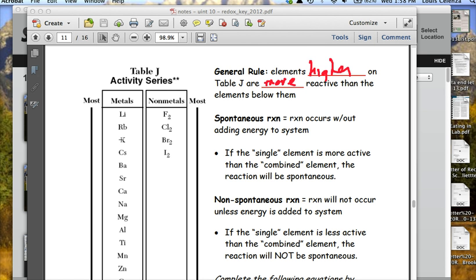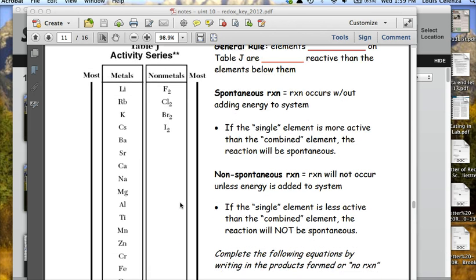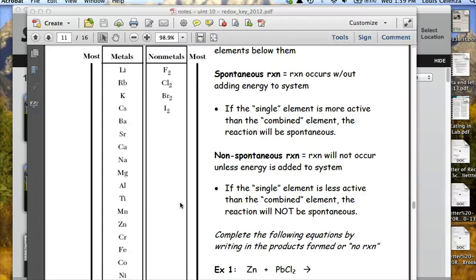And what you're going to need to be able to do using Table J, we use this in a unit on acids and bases, is be able to determine if a reaction is going to be spontaneous or not. Just because you put two chemicals in the same container doesn't necessarily mean that they are going to actually react with each other. And if you have a single replacement reaction, you can use this table to predict that. And here's how you do that. This kind of sums up the way to figure it out.